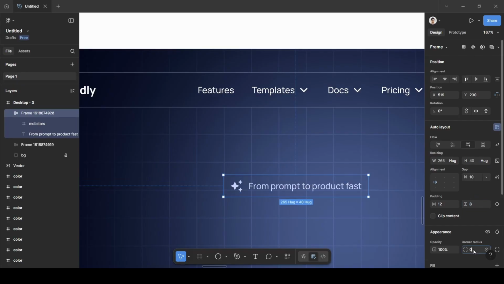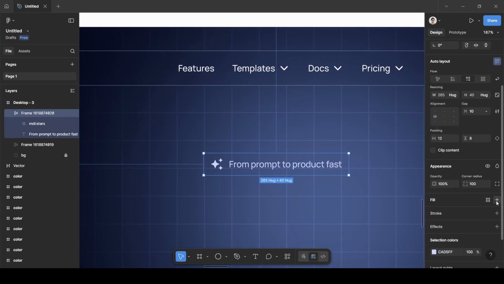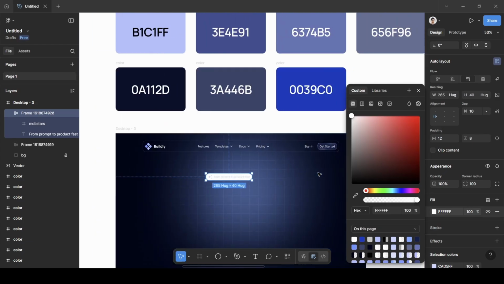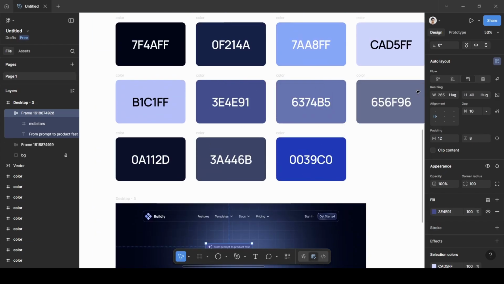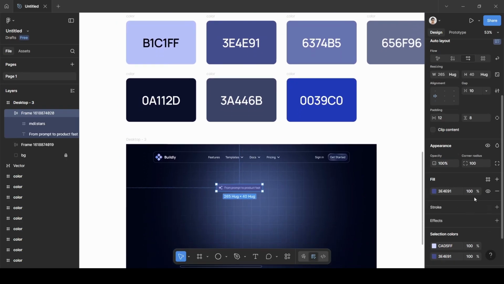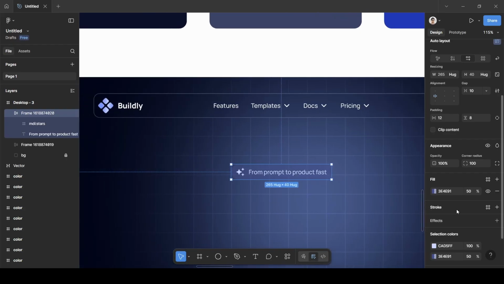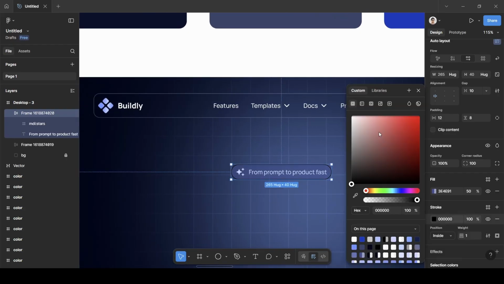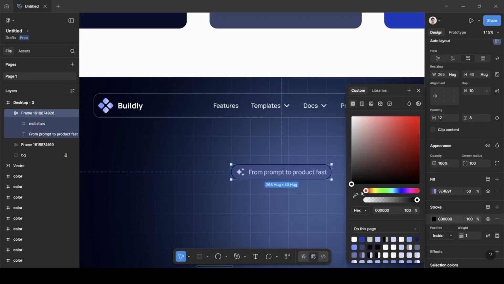Okay, and corner radius is going to be 100 because we want it fully rounded. And then fill is going to be this color, this one, and its opacity is going to be 50, I think.